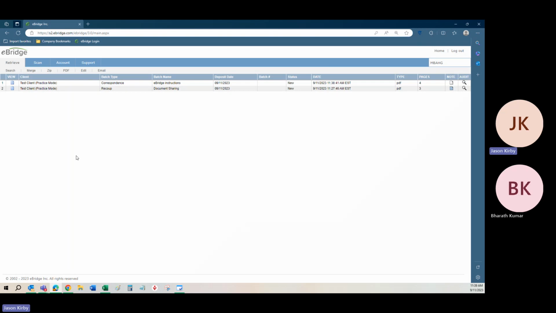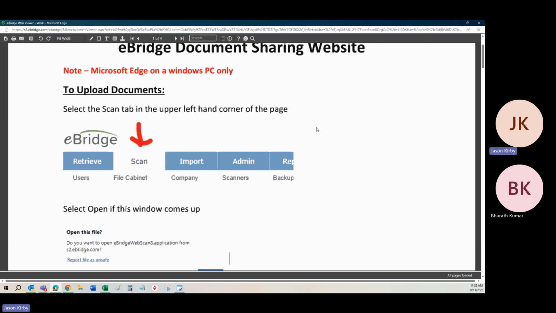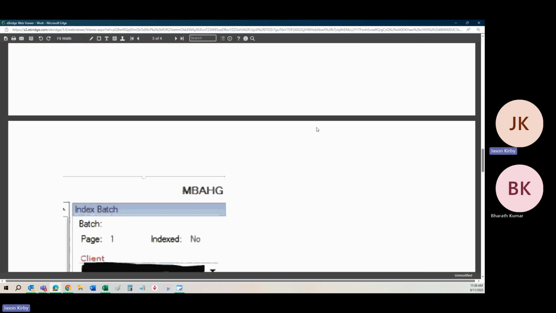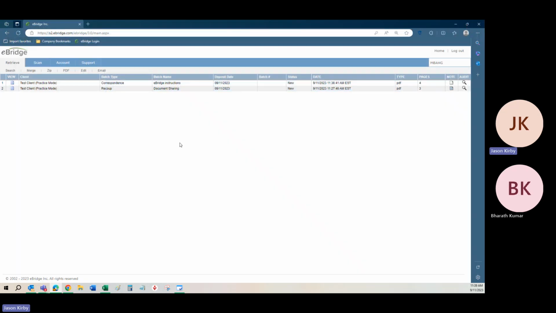In this case, I'm going to see right here that this was my correspondence I submitted. And so I'll go ahead and click the view, and it should look exactly the same on my computer as it did when it uploaded. And here it is. That is the file that was uploaded. It's been timestamped, and this is a two-way bidirectional interface, meaning anything that we upload can be seen by the client, and anything the client uploads can be seen by us. Once a file is in the eBridge file cabinet, we are not able to delete it, so it is going to be here forever. And this essentially concludes how to upload files into eBridge.